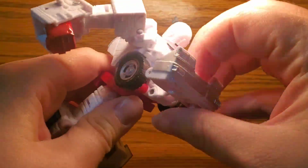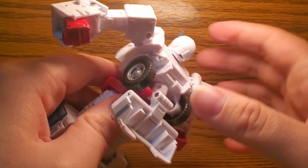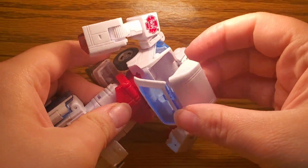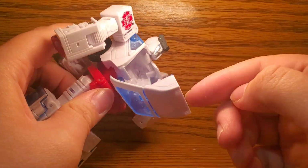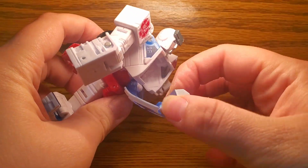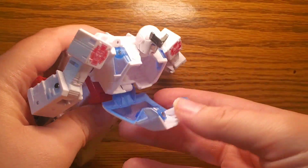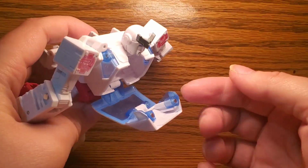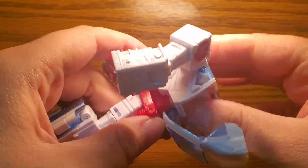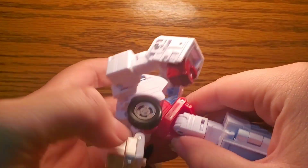Next, turn around to the back and bring down the front bumper from the vehicle mode all out of the way. Next, bring out the chest cavity as far as it will go, and then unfold the roof of the van or the ambulance mode. Rotate out these little clear blue pieces and be very careful. These are loose, and I do fear that at some point they are going to snap because they are, again, made of that clear blue plastic. You can put Ratchet's head away, and then get ready to do the hard part.